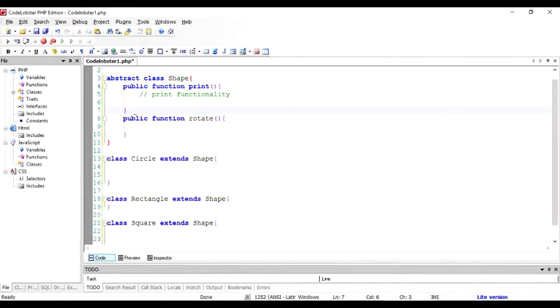There are two ways of doing it. If you have common functionality, it can be pushed back to the base class. If there's no common functionality, then you have to write the function in the derived class with an overriding motive.